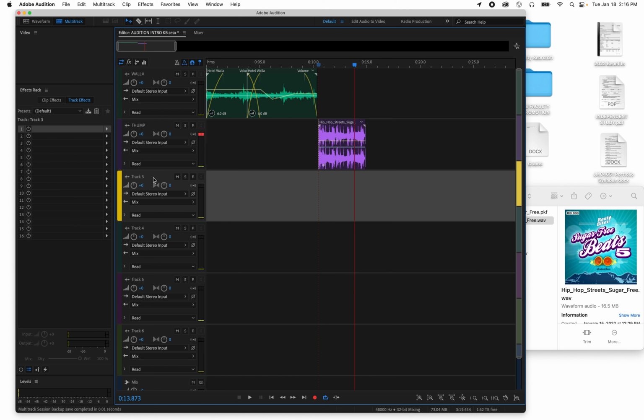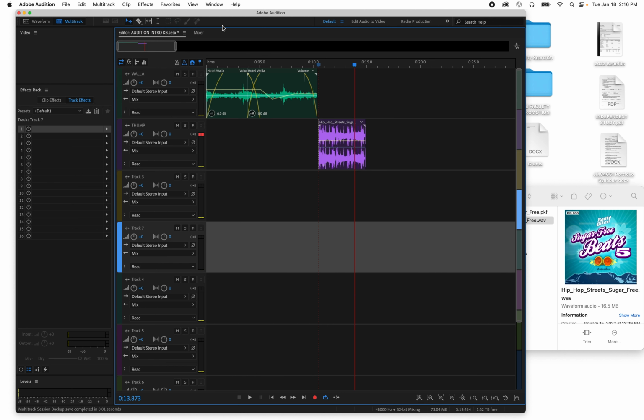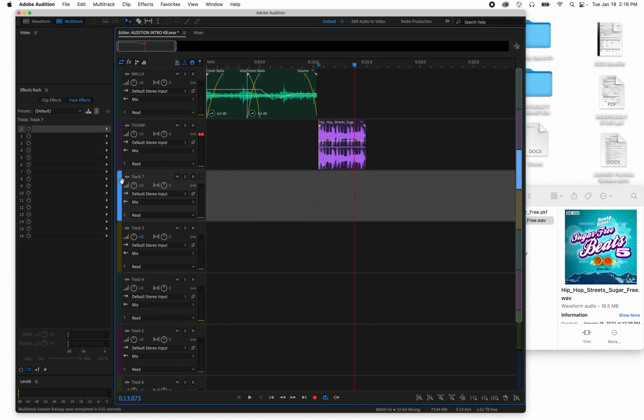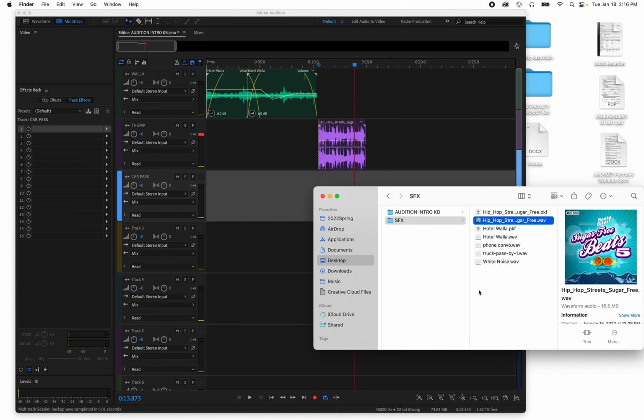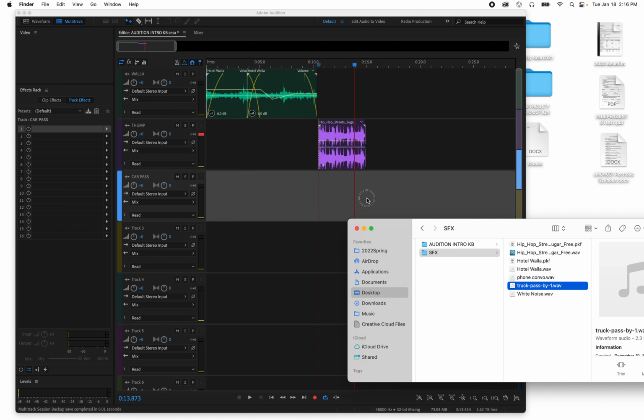Next, I want to make a new track, multi-track, track, add stereo audio track. We'll put up here and we'll call it car pass. And we will go to this truck pass sample and bring it in.